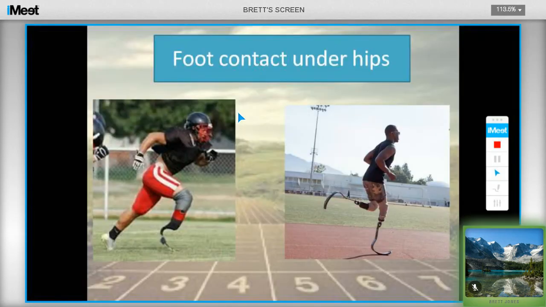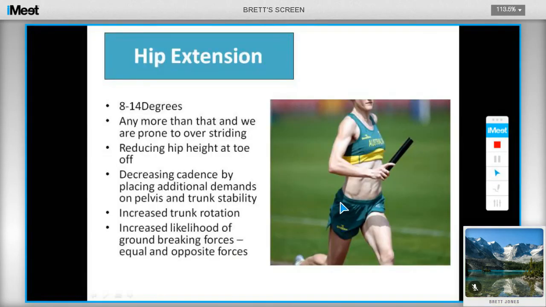So foot contact really needs to fall under hips or under the center of mass. These two examples here show, so beautiful position here of foot contact falling right under center of mass here, and again here. Lovely foot contact through center of foot here in this running action or this striding action. Beautiful posture, a little bit piked at hips, but certainly foot contact still falling beautifully under the center of mass.